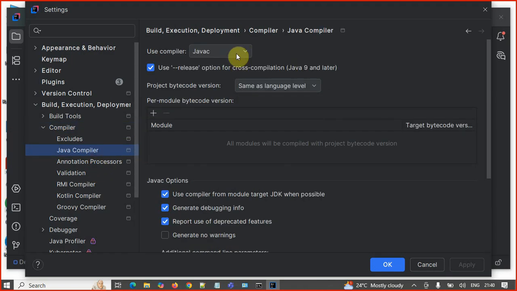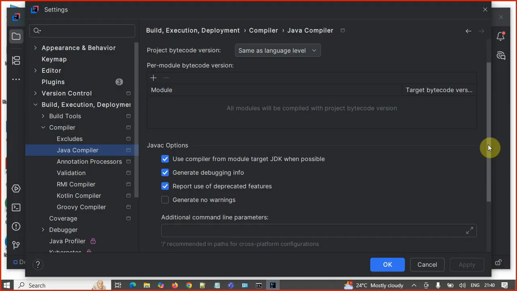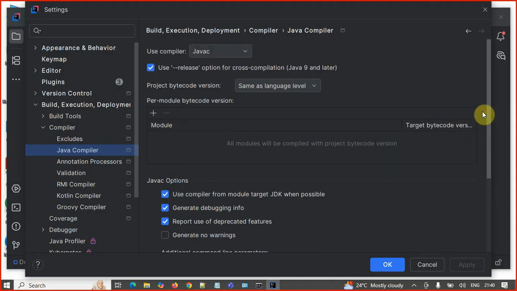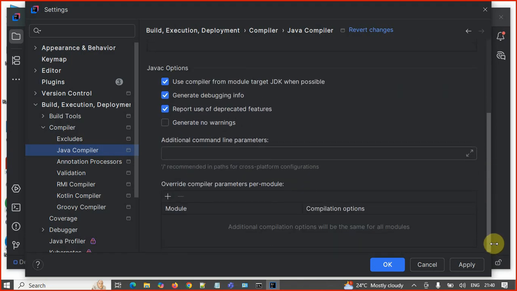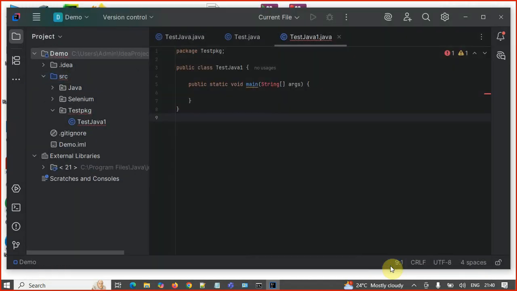So Java C is there, that's fine. And we have to also click build project automatically. So Java C is there, and we have already given this option previously, that's fine. And auto option is not available, that's fine. Now once you do this setting, click on apply and OK.